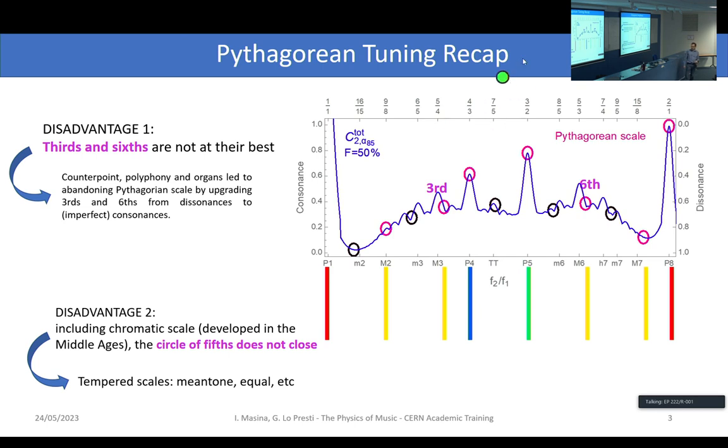And then, the circle of fifths does not close. This is the typical expression in music to say that if you just add up fifths, one after the other, at some point you end up with the last fifth that is very, very short. And then you have the beating effects that we've seen already. So all of the fifths but one are very well in place, but the last one is around here, very far down, so it really feels dissonant.